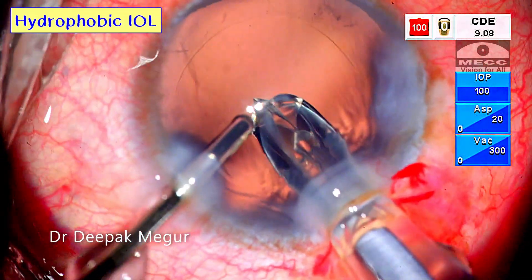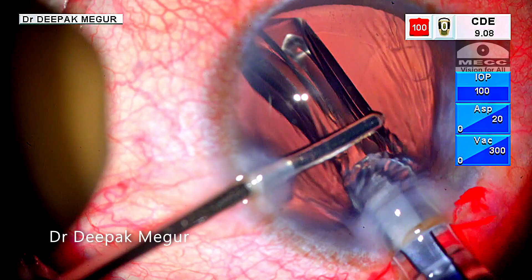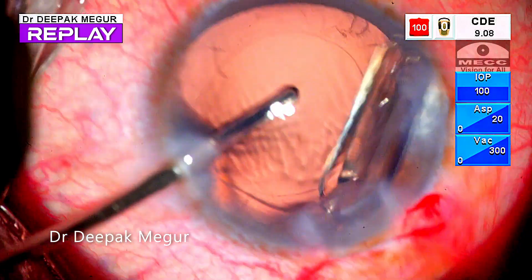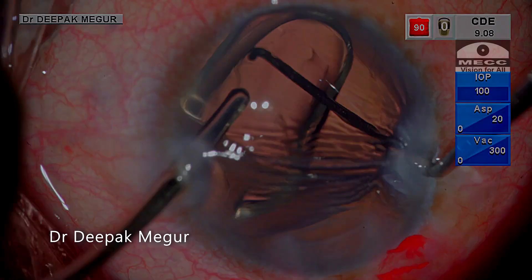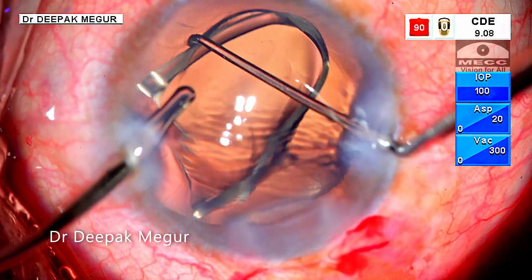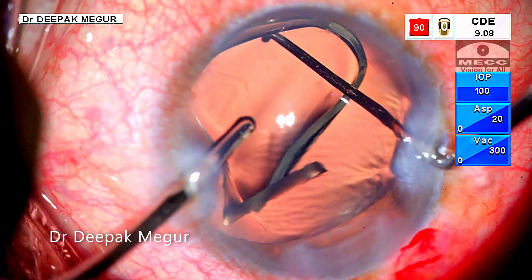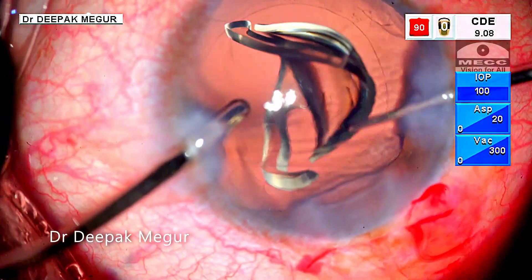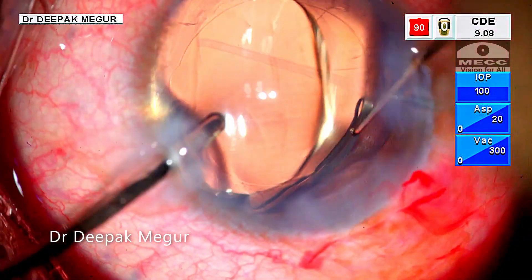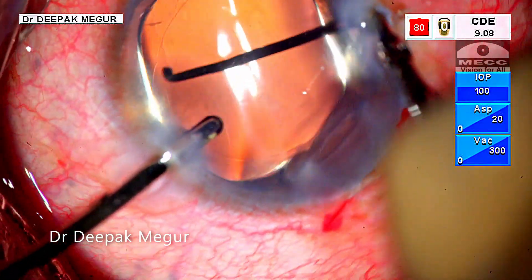Of course, there could be some surprises, as in this case. As I'm trying to implant, the lens does not open up and the folded mass misbehaves like a bullet, jutting around with the current flow of the BSS. There is a chance of the lens hitting the endothelium and also flipping over. In this case, I could control it using the lens dialer and then slowly maneuver it into the bag. In such a situation, one should not remove the irrigation handpiece suddenly, even if you want to replace it with OVD. One should start injecting OVD through the other side port and then remove the irrigation gradually.